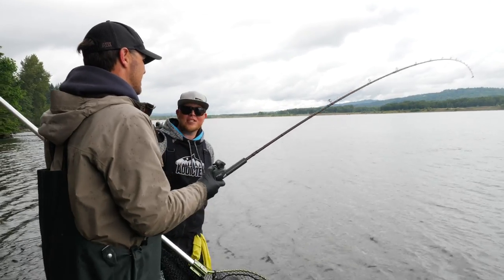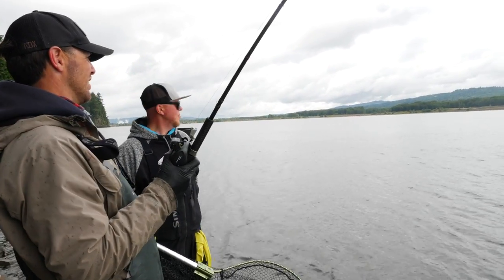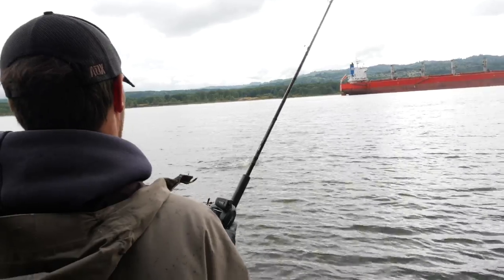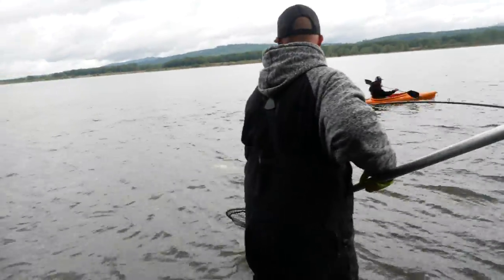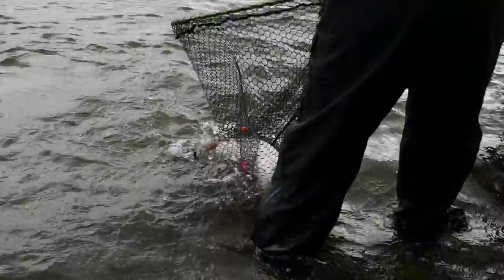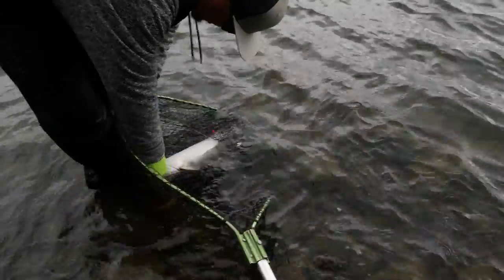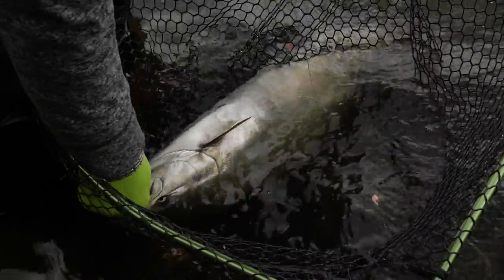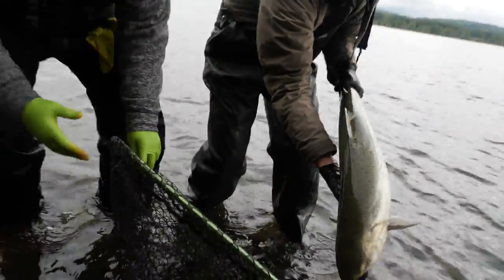Don't get it twisted. We're not sad we're catching them. That's a Chinook. We should be able to be keeping these damn things. Pop the spangle again, that white one. Nice fish. Oh, that is a stud, and he's got it perfectly in the lip. Woo! There he is.